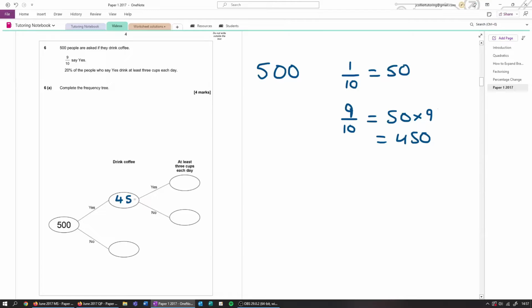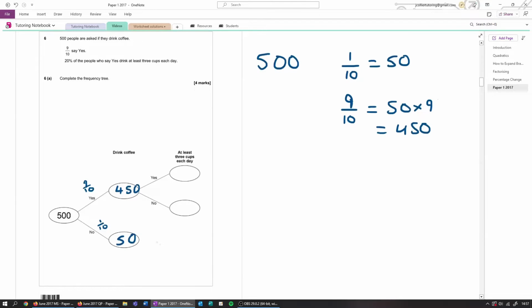And so here we know the other proportion is 1/10. So let me just quickly label that. You don't have to label these ones here, you just need to fill in these big circles. But 1/10 we know is 50. However, we wouldn't really have to think about that, because I'd be a bit concerned if we had any other number than 50 in here. Because if we started with 500 people, there's 450 in here, well, there has to be exactly 50 in here, otherwise we've lost some people, which is usually not the best thing.